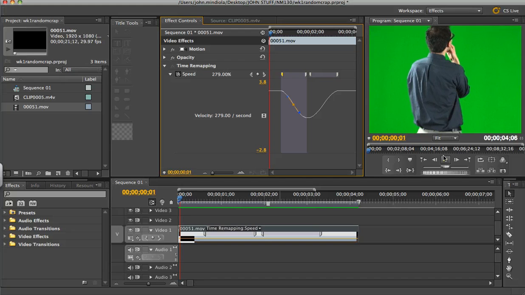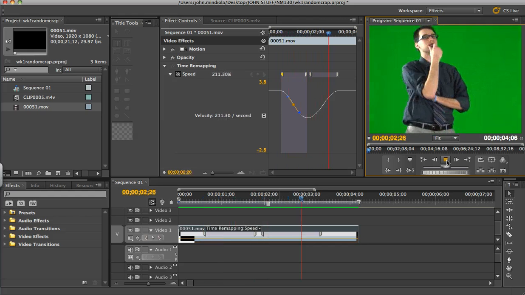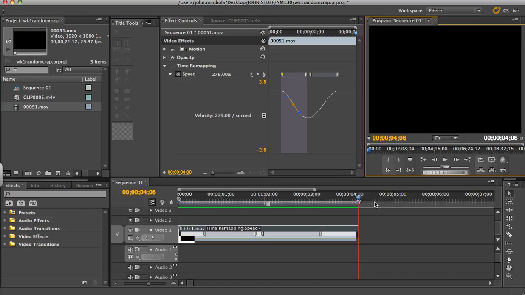So let's watch it again. And we're watching both the program monitor and also the effect controls panel to see how what we did over here is affecting the video. And as you're making your adjustments here, or if you want to do it here instead of dragging the yellow line up and down, you're going to notice that the overall duration of the clip is going to expand or shrink. That's just because when you're messing with time, you're messing with how long things last, not just how fast or slow they go. So always remember, velocity equals distance over time. All right, it's a little science thrown at you, but that's how it works.